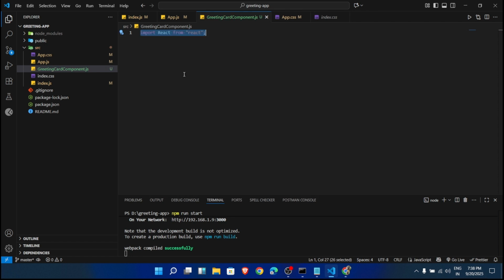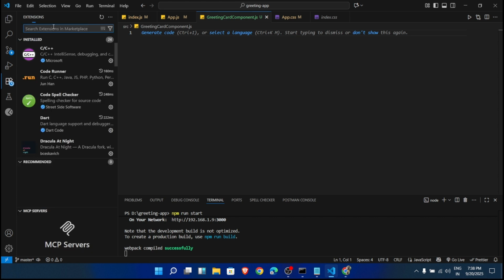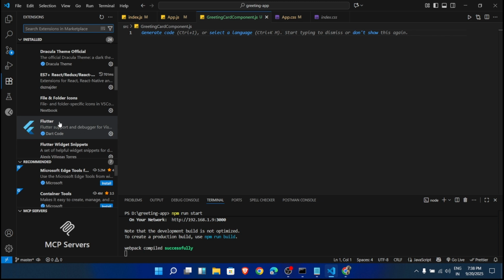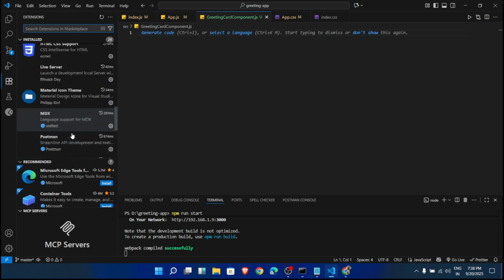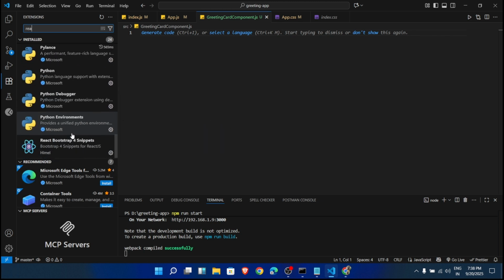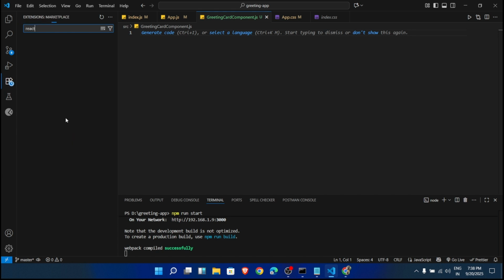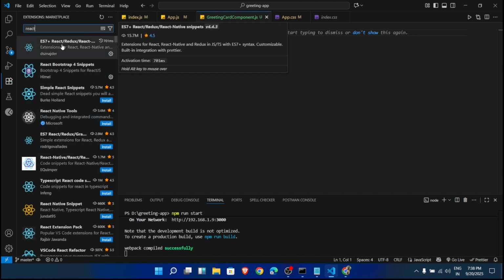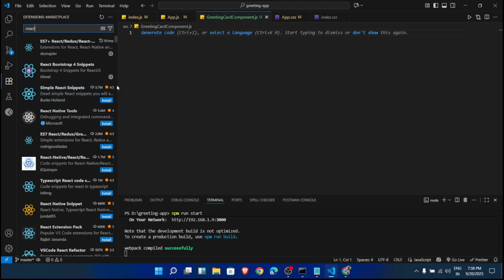or else we can also use a shortcut. But for that, you need to download an extension, and the extension is ES7 React snippets.